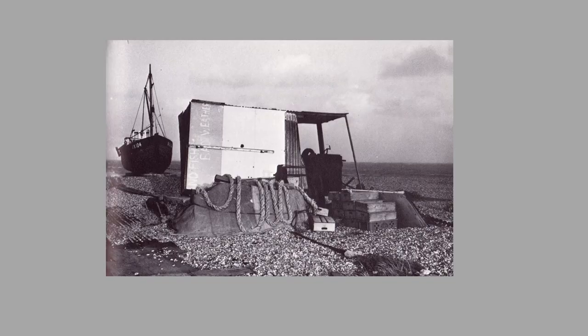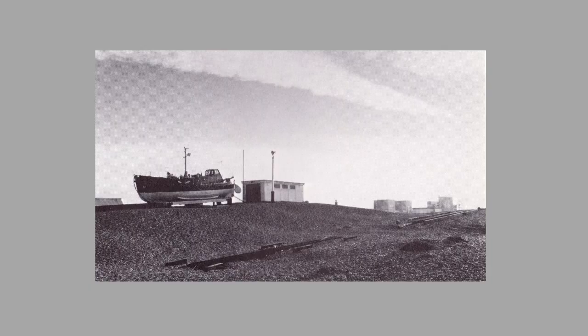We're now going to have a look at Dungeness, a rather wider sort of area. This is a poor copy of an image out of Godwin's book, but you get an idea of the almost shanty arrangements where fishermen are storing their materials, with boats hauled up onto the shingle area. It's a very interesting fishing community fishing from this interesting piece of coastline.